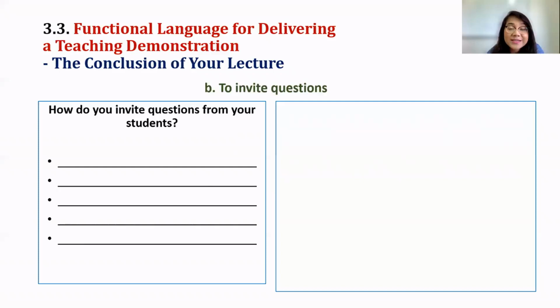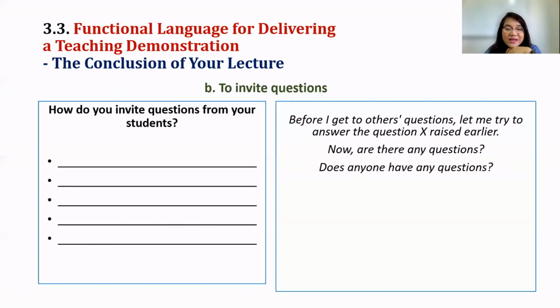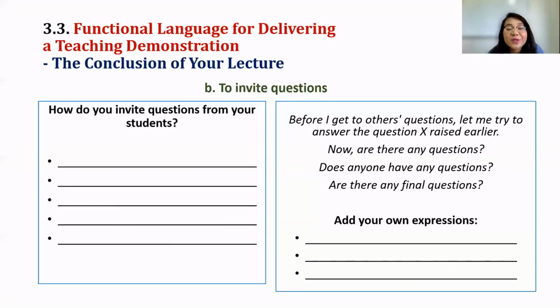Here are the useful phrases that we can use to invite questions from our students. Repeat after me. Before I get to others' questions, let me try to answer the question X raised earlier. Good. Now, are there any questions? Next one. Does anyone have any questions? Okay. Are there any final questions? Right. Now, modify those expressions, or you can make your own. Please add your own expressions to invite questions.